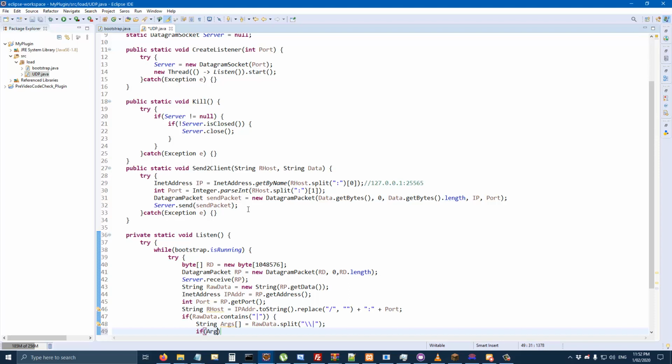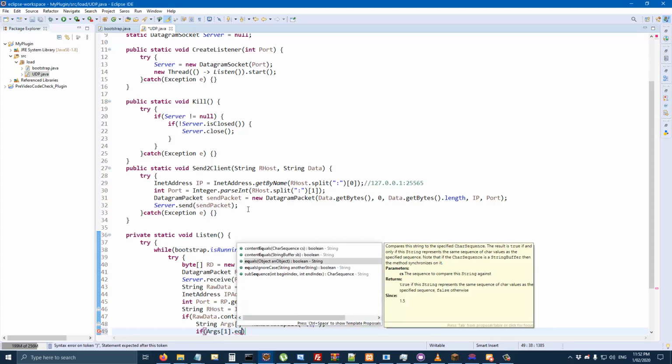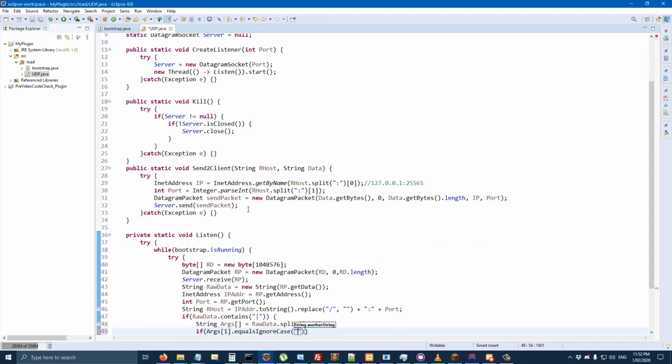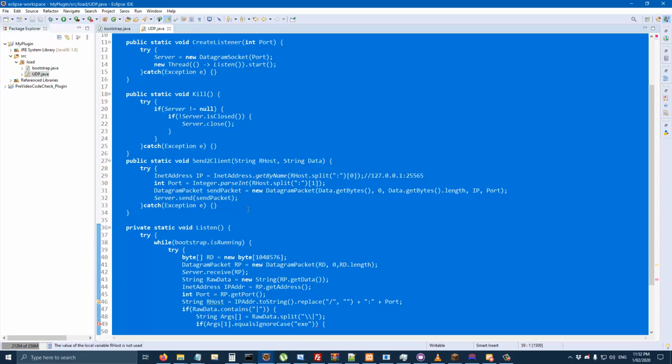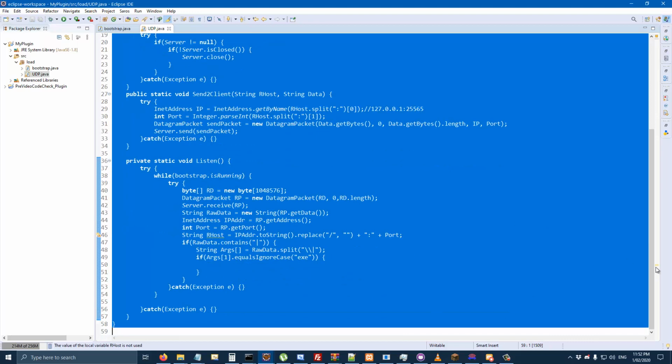So then if args1 equals, and for this we're just going to do exe. Oh, didn't mean to select it. Where's my mouse?